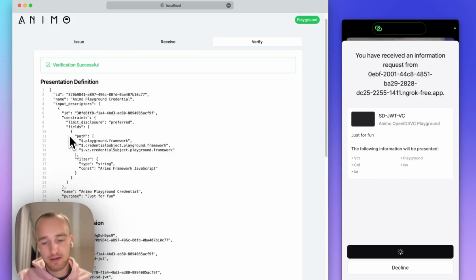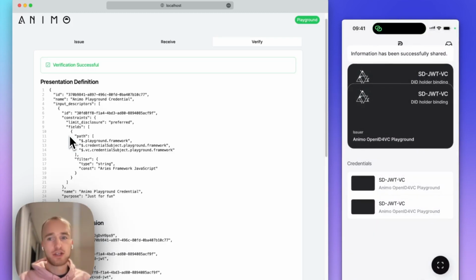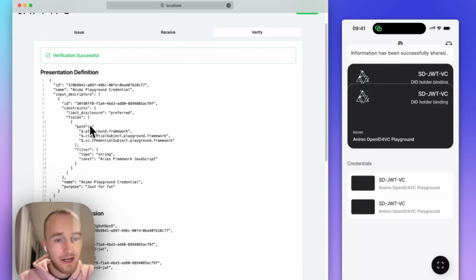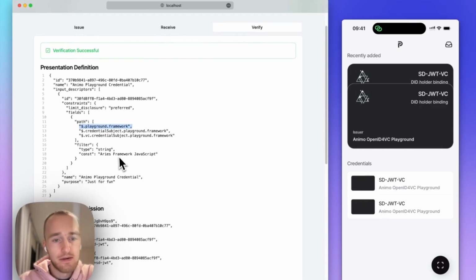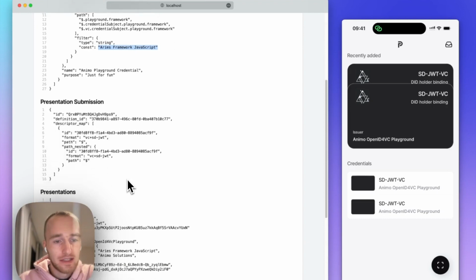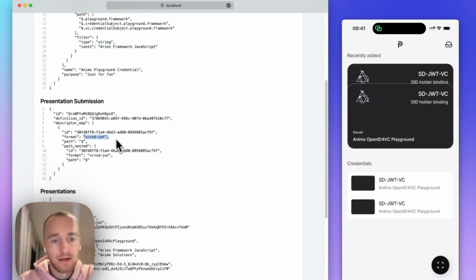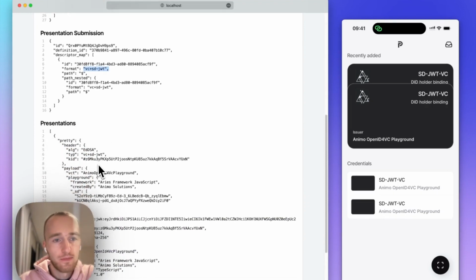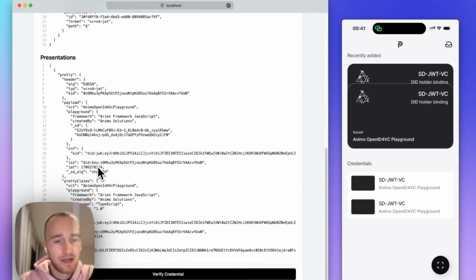I can accept it, and once it has been shared, we can see that the verification is successful. We can see the presentation definition that was used, so we queried for the playground framework to be Aries with JavaScript, and we can see the submission. We have one VC SD-JWT credential, and then we can also see the presentation.